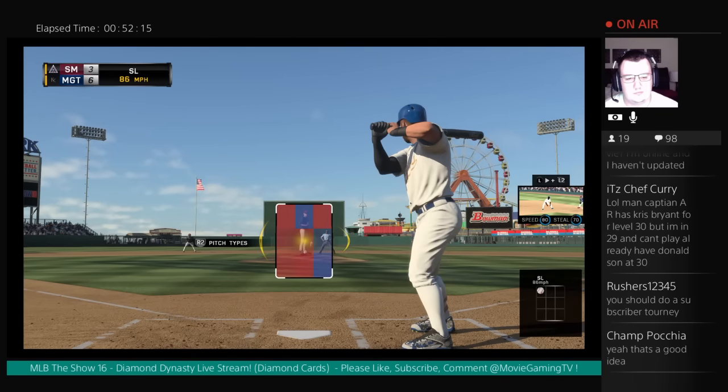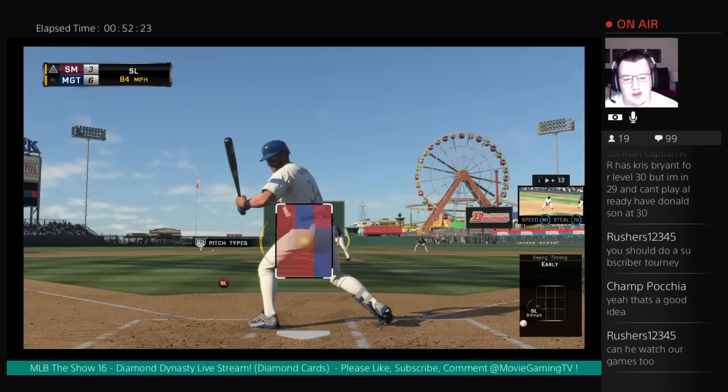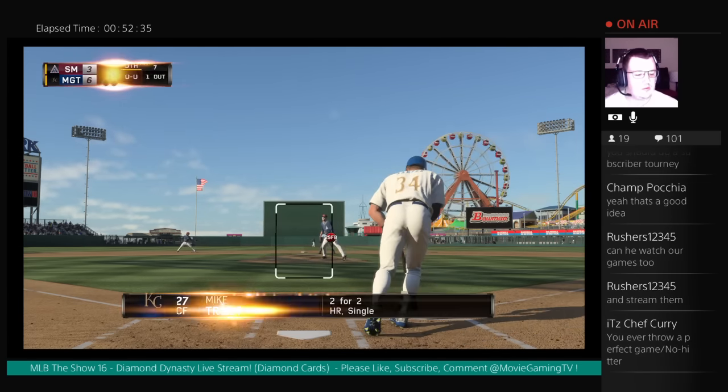And he looks at a slider in there, 1-1. Okay, crush that. In. He's set. I'm looking low and outside with all that red. He couldn't help himself, and it's ruled strike two. Swing and a miss on the fastball.